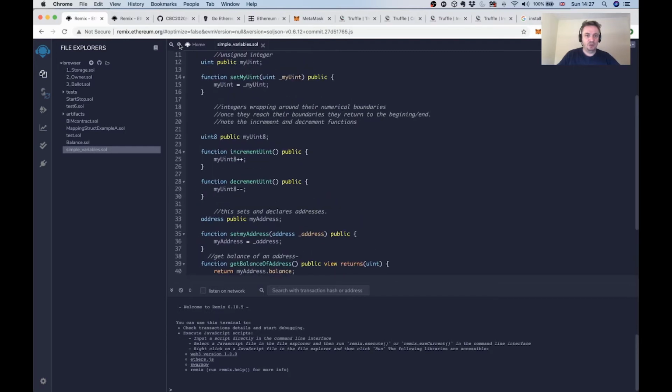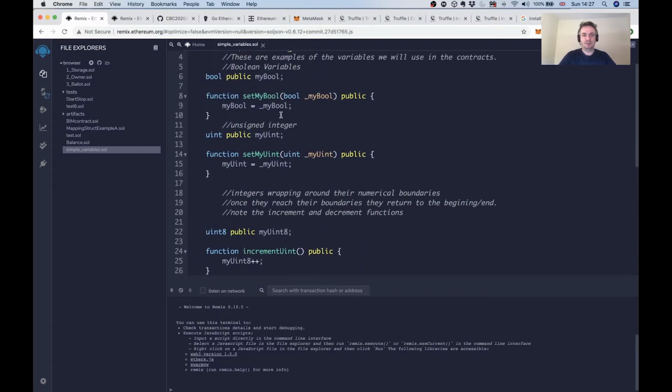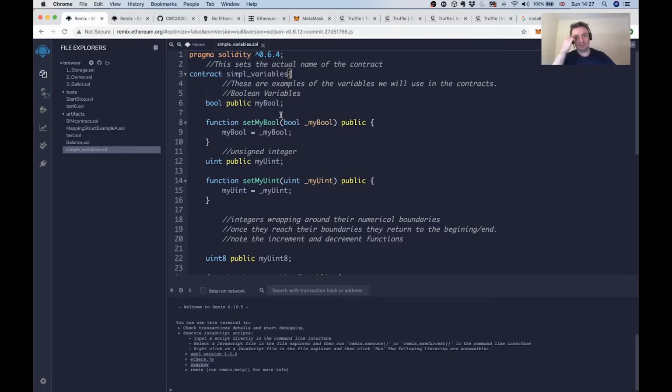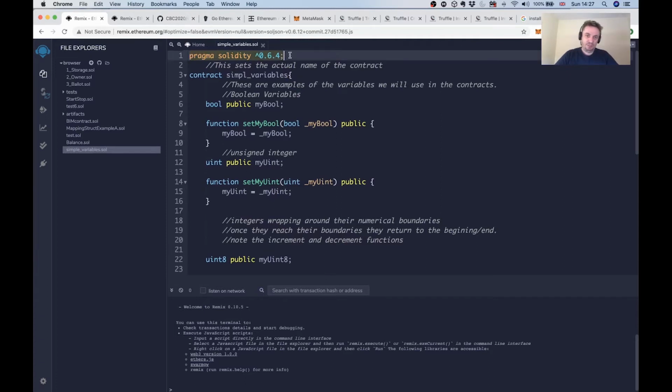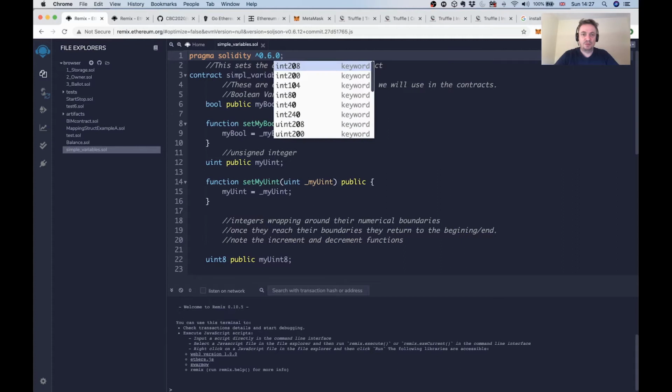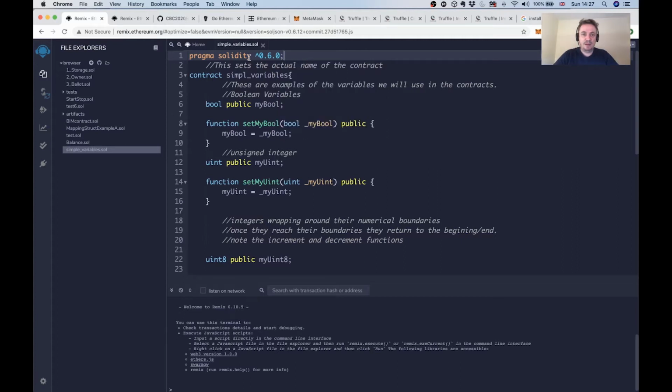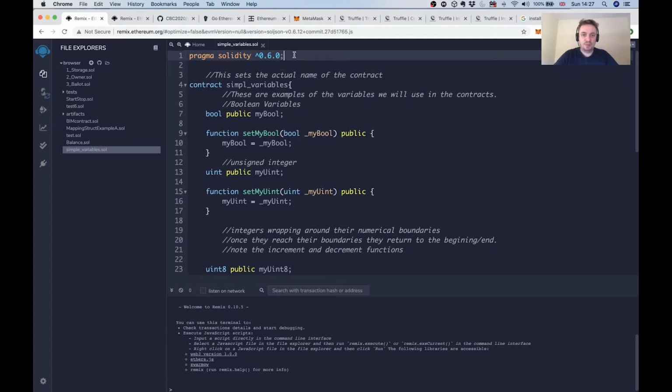So let's take a look at what happens with the Solidity code at the moment. The first phrase, pragma solidity, actually declares that this is a Solidity file and also declares the version of the compiler that this contract has been written. Let's go and change 0.64 to 0.6.0. And remember always that you need a semicolon to terminate.